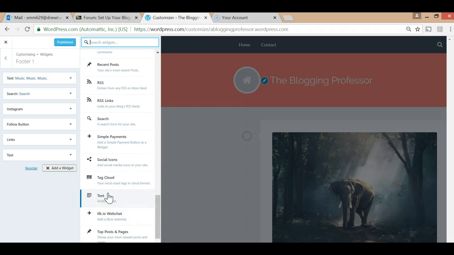A text widget is really handy. It's very important. It's actually a very popular widget. If you go onto a blog or someplace and you see a welcome message, like, hi, I am Karen and this is my blog, that's a text widget. It appears on the home page. In some themes, it's on every page.